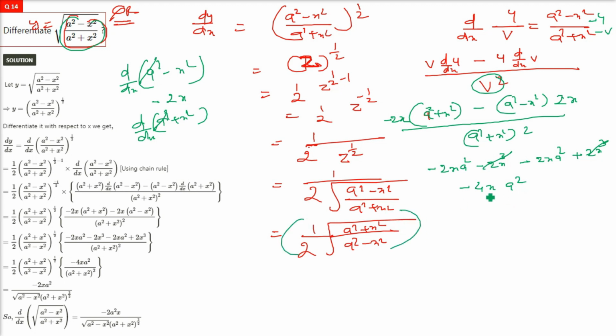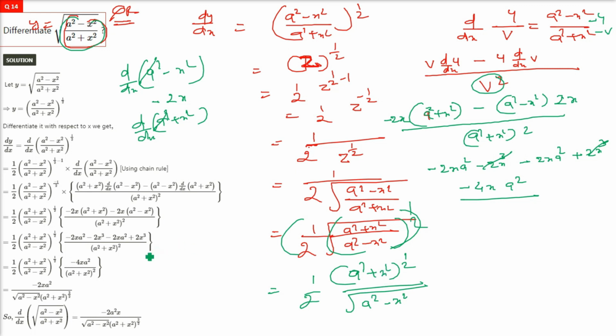See, this is already remaining. This is already there. We have taken the chain rule. So we are differentiating the other part. So half under root a square plus x square, you can always write it as 1 to the power 2. That is half. And denominator also you can write a square minus x square to the power half. But I don't want to write it because I have to deal with a square plus x square to the power 2. I'm just saying under root a by b is under root a by under root b. Under root a I am writing it as a to the power half, and b I am keeping it in the root.